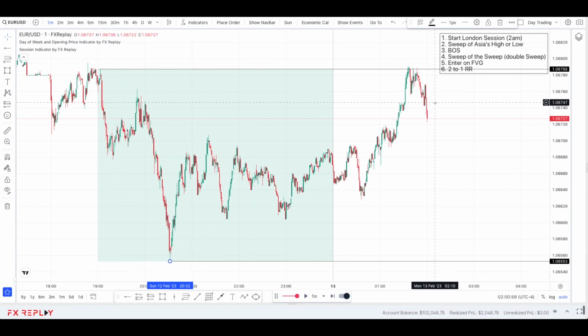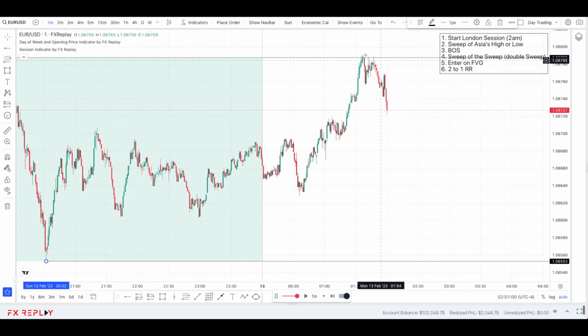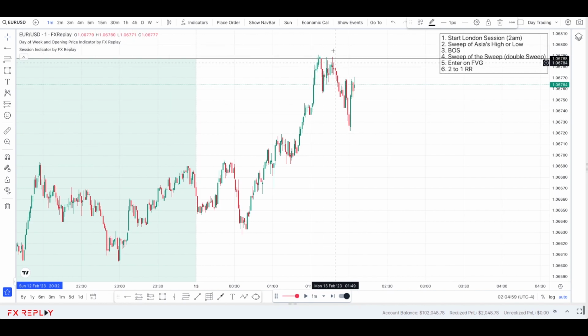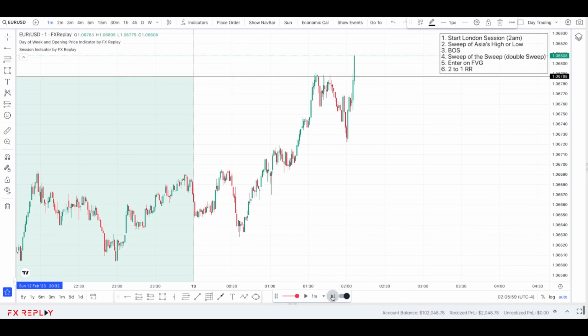Alright, so we're starting here the London session where the level was reached out, but it's not a clear sweep of liquidity. I would not consider that a clear sweep of liquidity and a stop hunt. So I would still consider this level valid. But before starting my trading session, I would prefer not seeing a sweep of the level I'm trading from.